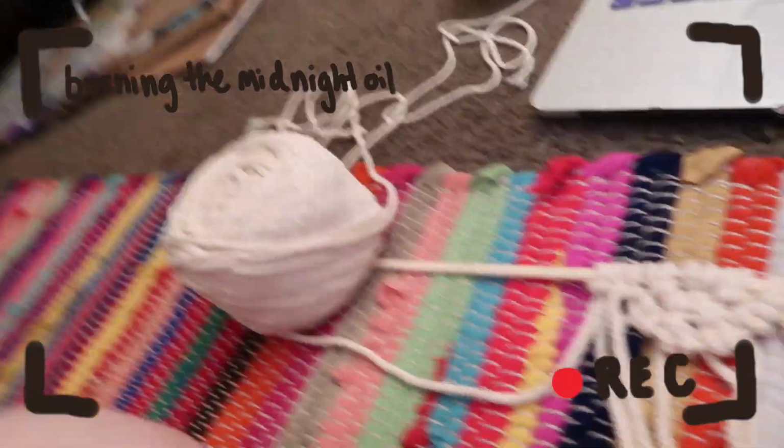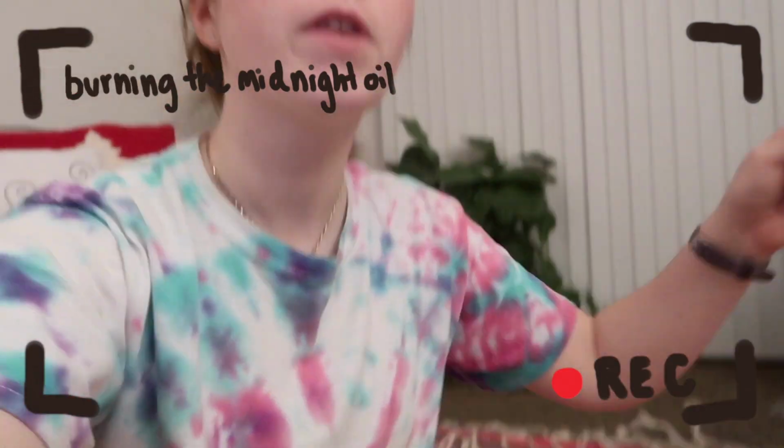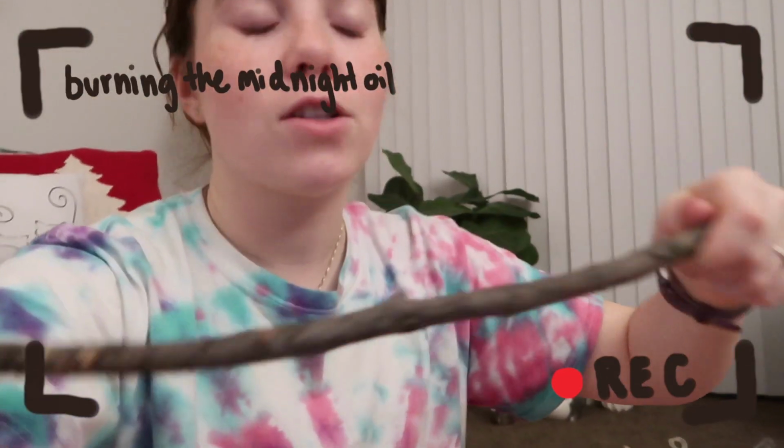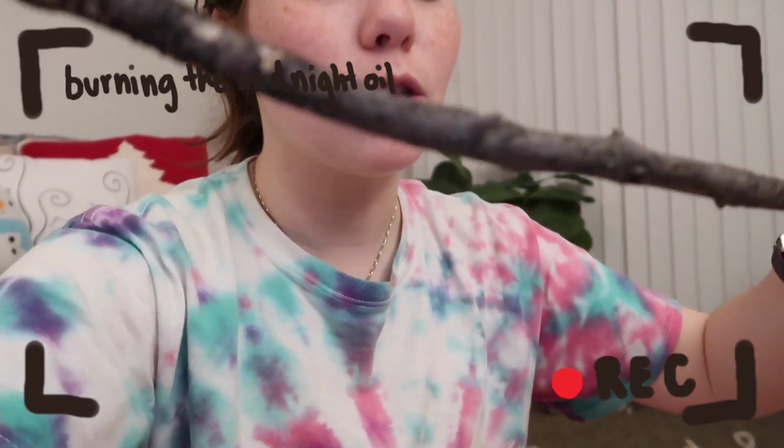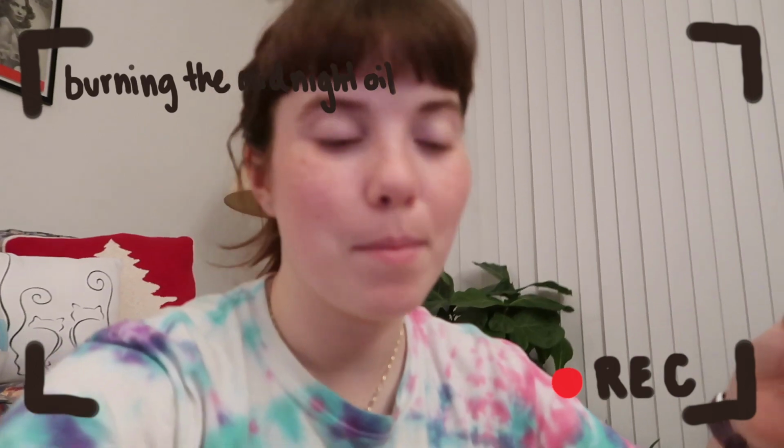This is all that I have right now because I ended up taking out the whole big bit that I had earlier because I didn't like the way it looked. So we're gonna try it on the stick, and I actually think that maybe this will add to it and make it look really good, so stay tuned for the new macrame.